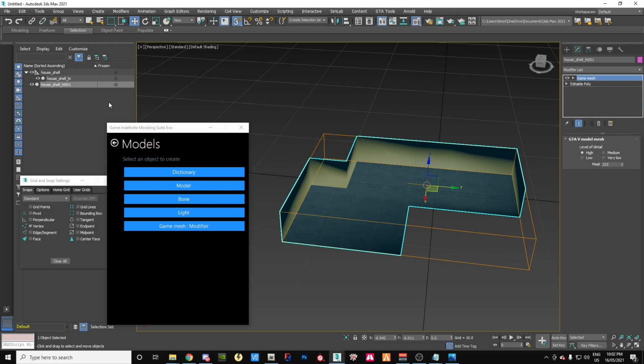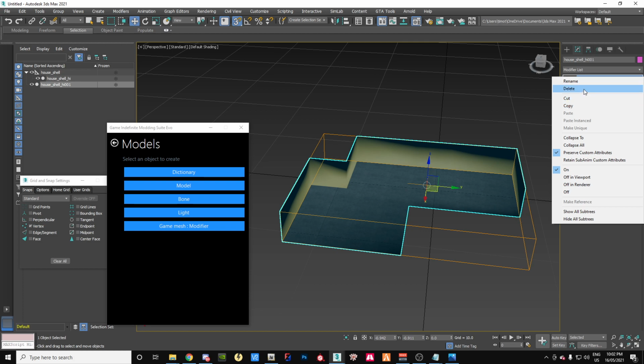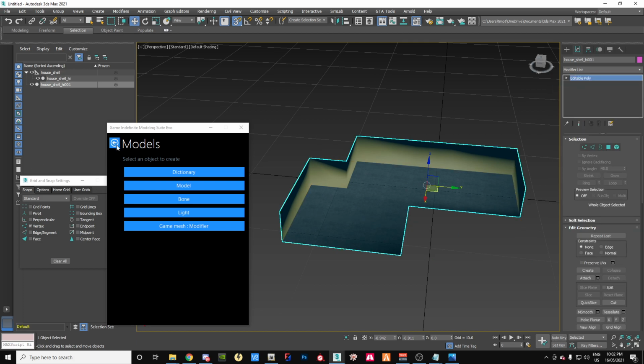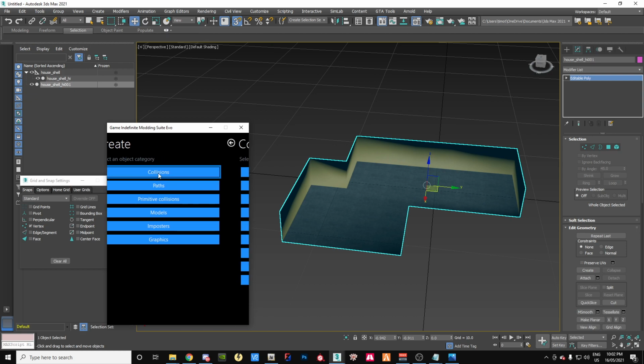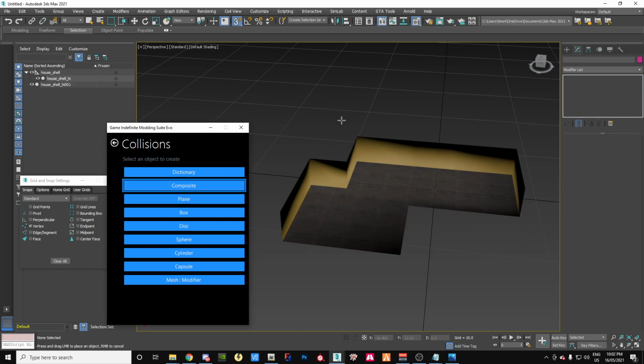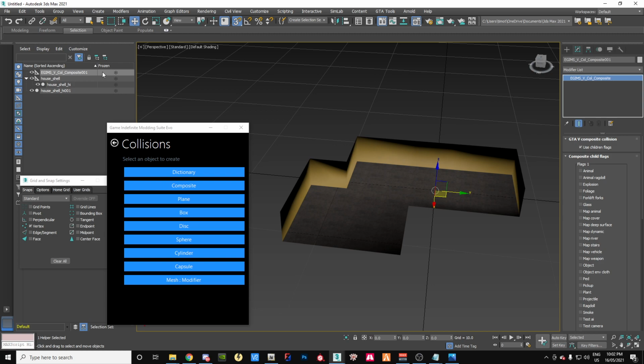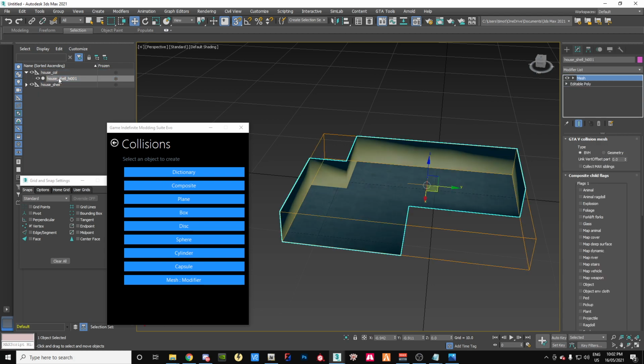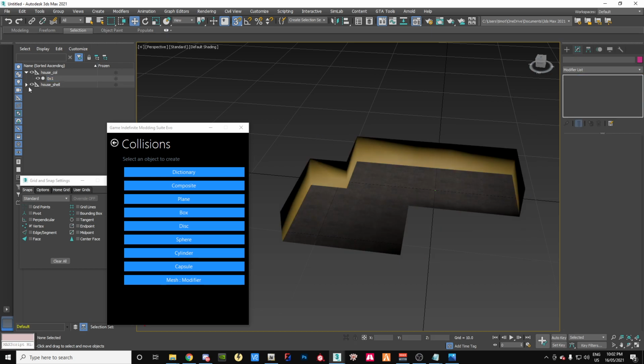Okay, so this one we actually are going to use as the collision. So we actually don't need a game mesh on it. We need a collision mesh. So we can go to collisions, we'll add the mesh, and then we will also make a composite collision. We then click out here and we get a new composite collision, which we're going to call house_col. And then we'll drag this copy we made and we're going to call it house underscore, actually let's call it 0x1 because that's normally how they name collisions.